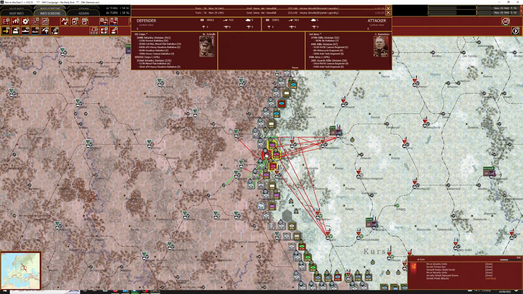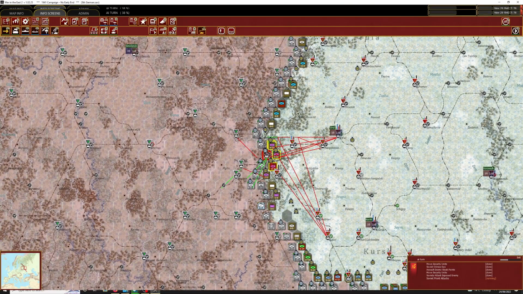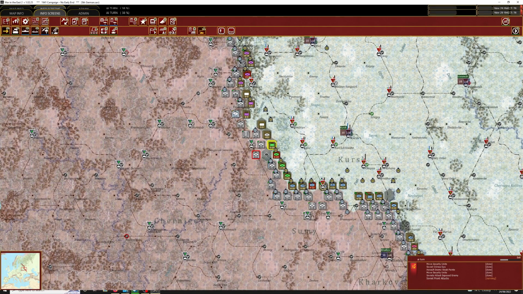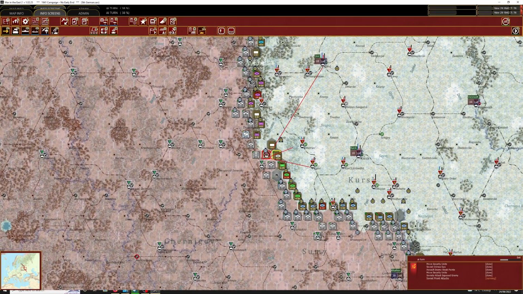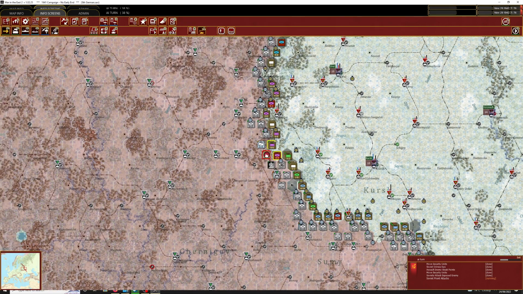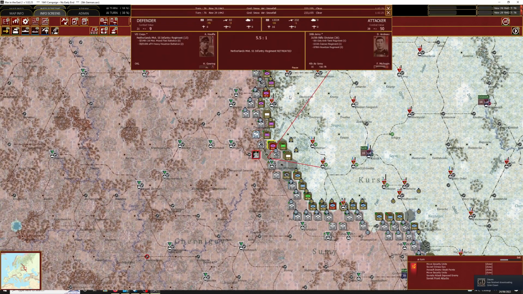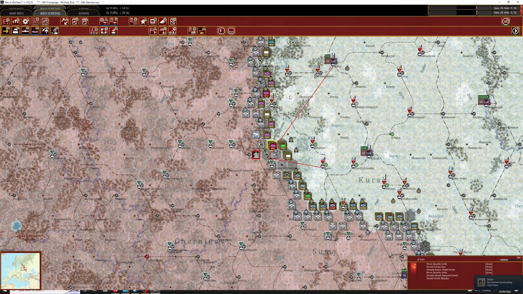Historically, there's no way I would have not gone for the knockout blow. But for this, it's more realistic. I wasn't making any progress. So I decided to go for the slow and steady route. I settled in for the long war, not the quick war it wanted. Okay, we're losing a bit of ground here, which is going to be expected.